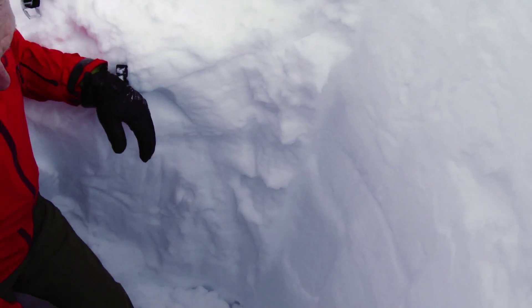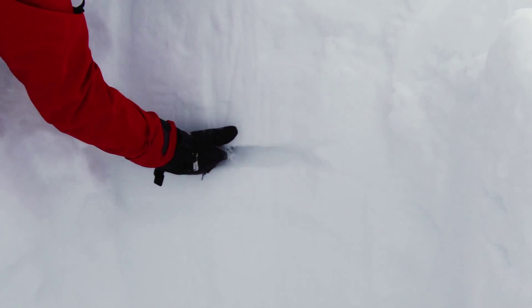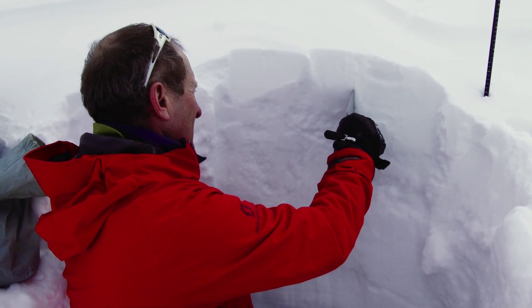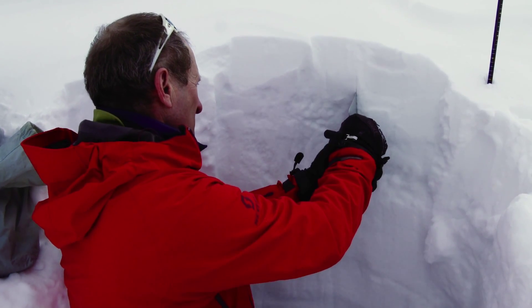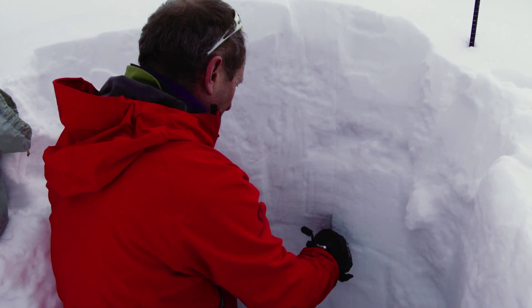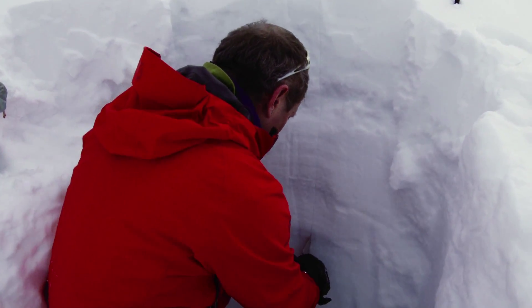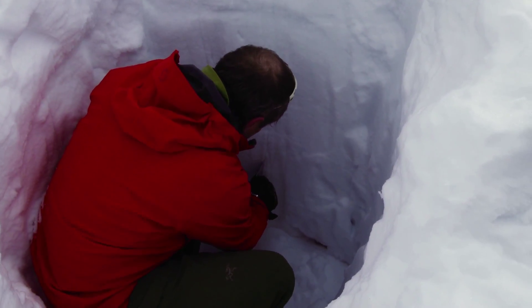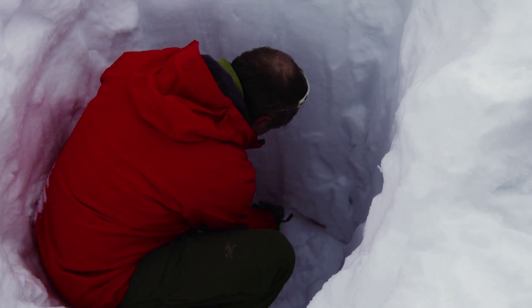You can see something there, and there, and further down too — different textures, different colours. I can feel different layers: that's quite soft, it's getting firmer there, quite a lot firmer. Push through — then it's going softer again, then quite a lot firmer, then soft again. Pretty much the same all the way down, getting a bit firmer at the bottom, and then suddenly very soft again.